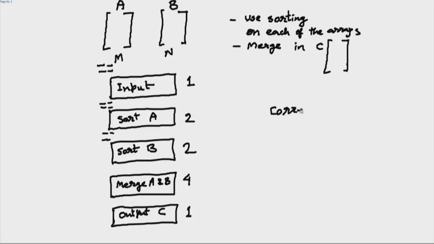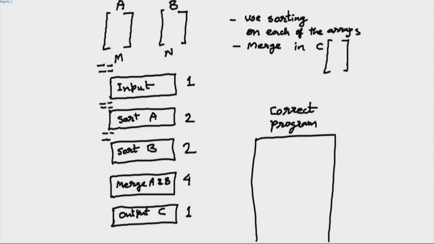How does an auto grading program work in such a situation, or can work? There are not many such tools available. In fact, my colleague and advisor to our NME ICT project, Professor Avinash Aute, is currently busy trying to construct such a tool. What that tool would do is, I would supply that tool with the correct program. That correct program is pre-written, but that correct program also has exactly the same components identified.